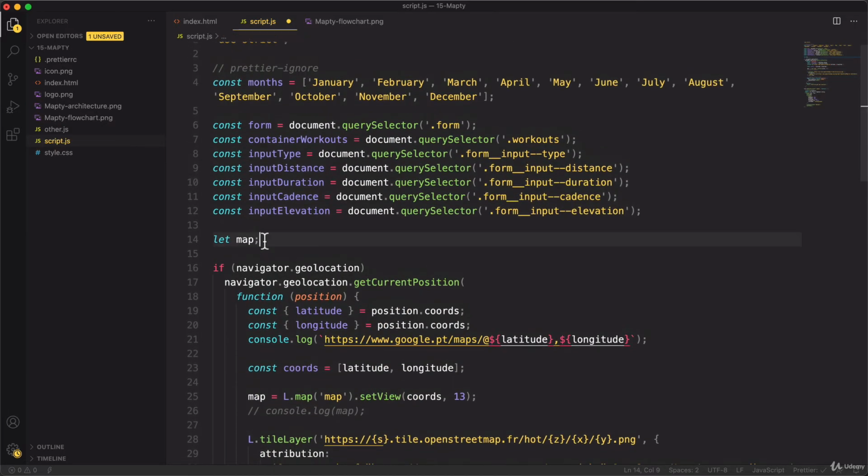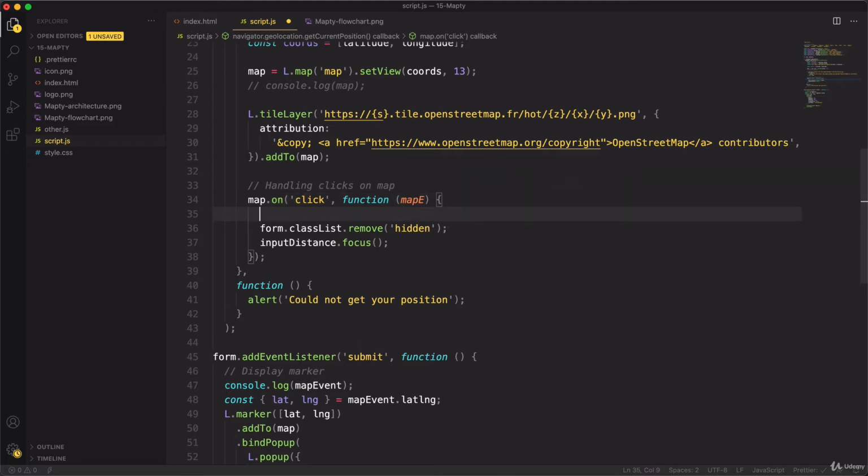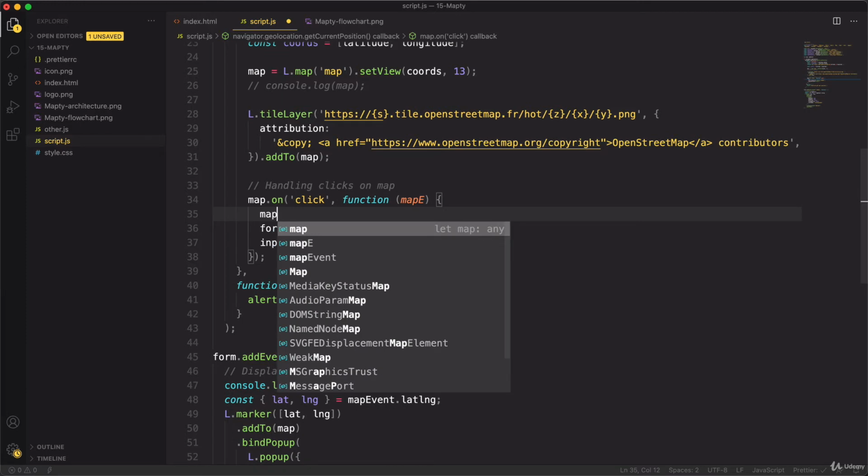So let me here create also map event. And then here we will have to change the name here. So let's just call it map E, because usually I only call events simply E. And so let's now say map event.